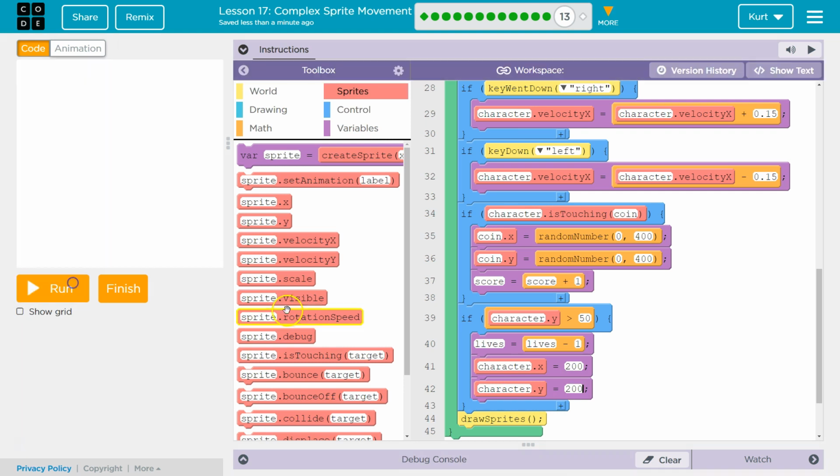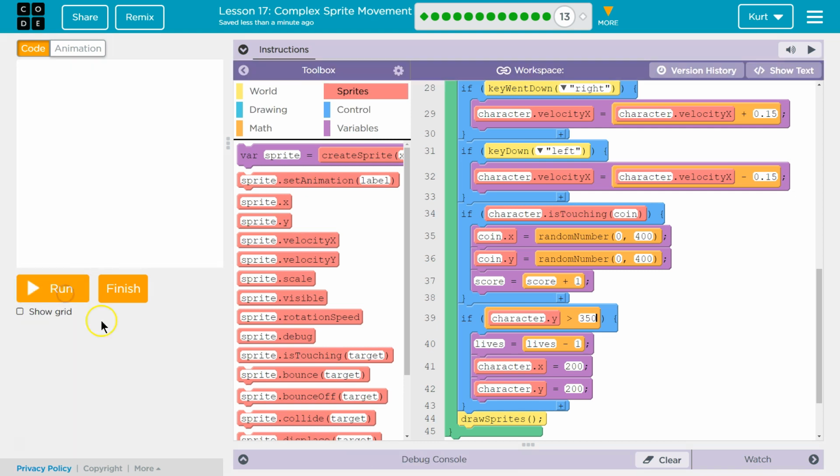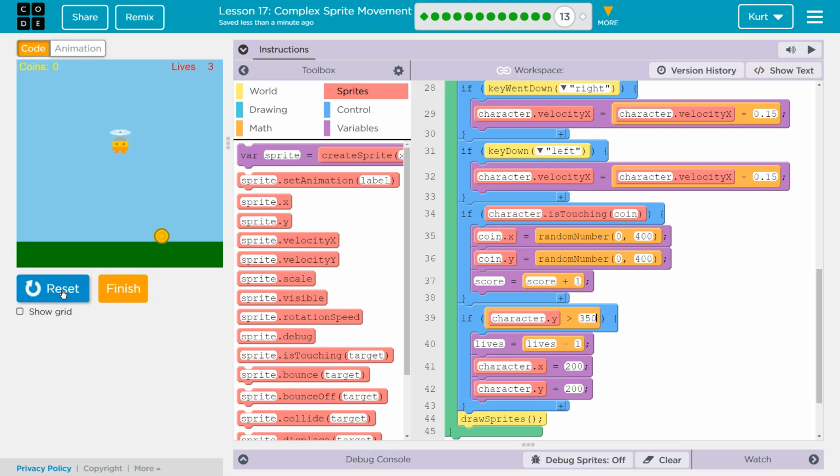Why am I not moving? Oh, not 50. Definitely not. 350. Perfect. And you see it immediately respawns, which is what we want.